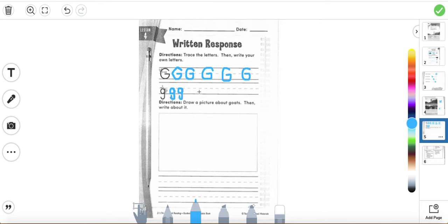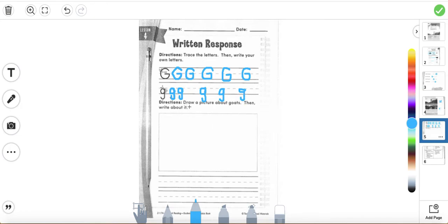Okay, go ahead and draw 3 more. So you do the circle. So does the lowercase g touch the top line? No, it doesn't. And the lowercase g, what's special about it is it has a little tail that it hangs.